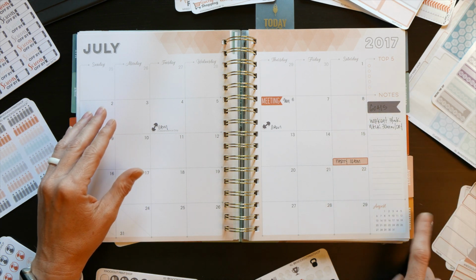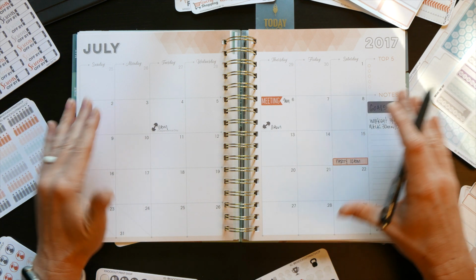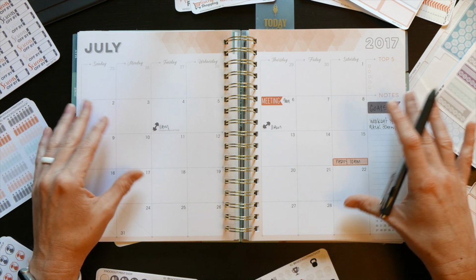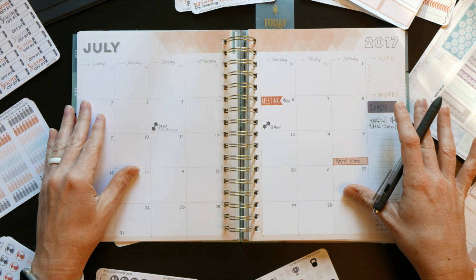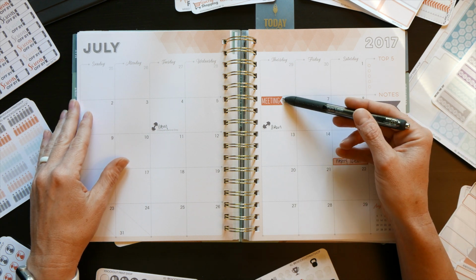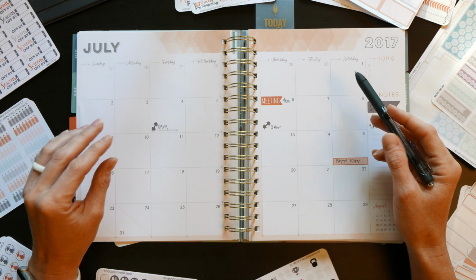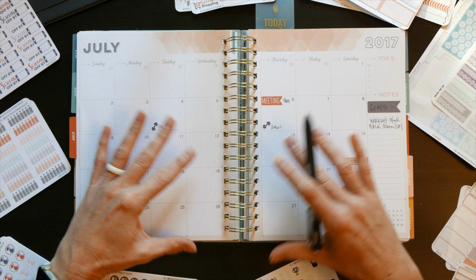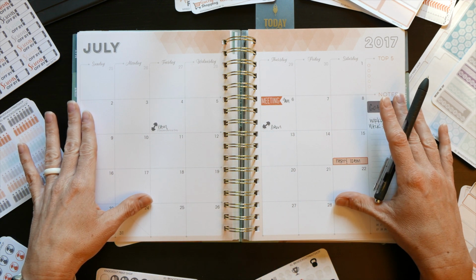And I'm a huge fan of paper planners. Obviously, I know some people are digital, but I think getting a full-on pen and paper view of a month is super helpful. So what I tell people to do is look at a month view and mark anything and everything you have going on. If you have meetings going on, put a meeting in there. If you have parties, hair appointments, doctor's appointments, kids things, school things, work things, put everything in there on the date that it occurs and the time.